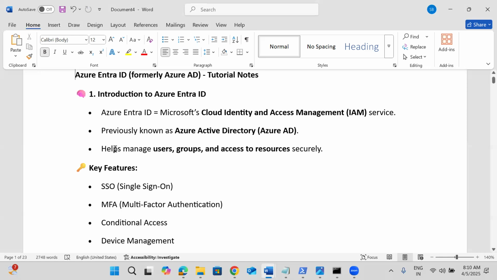So what is Entra ID? It's an IAM solution from Microsoft. What is the meaning of IAM? Identity and access management. Identity and access management is possible with Entra ID. Here we can create users or identical kinds of users, group them, and give them permissions and access, all by using Entra ID.